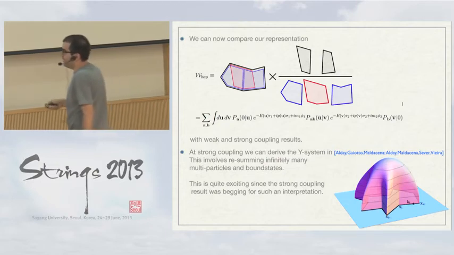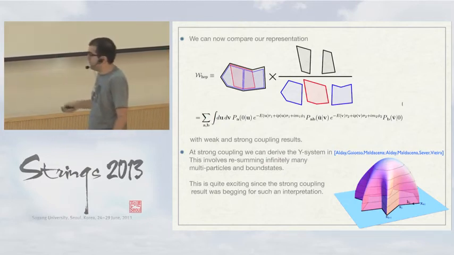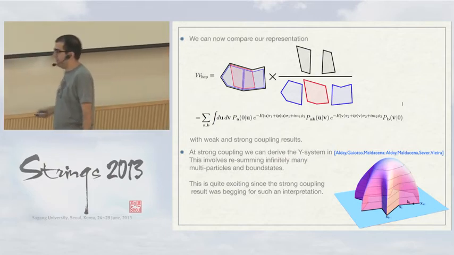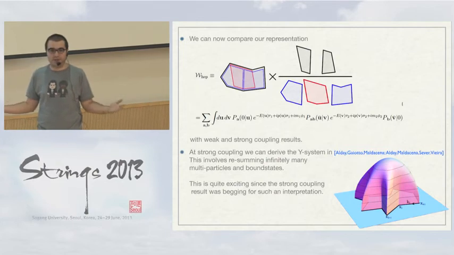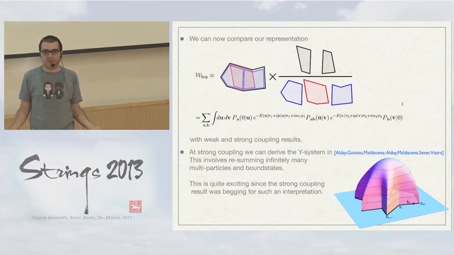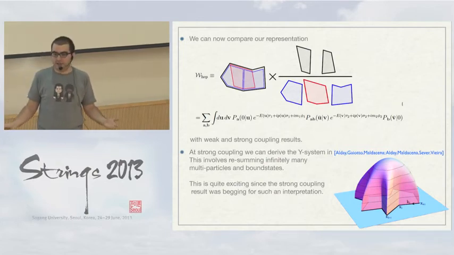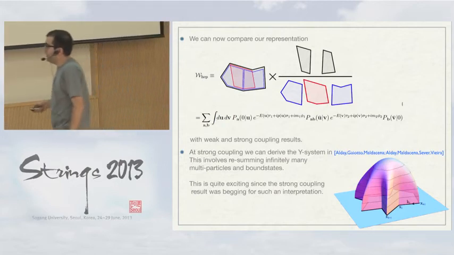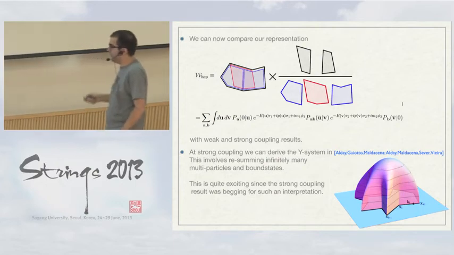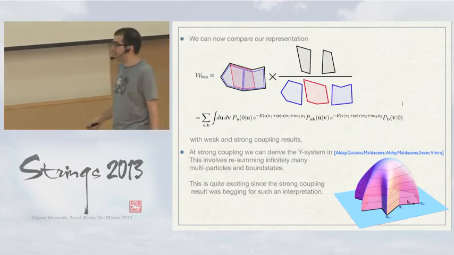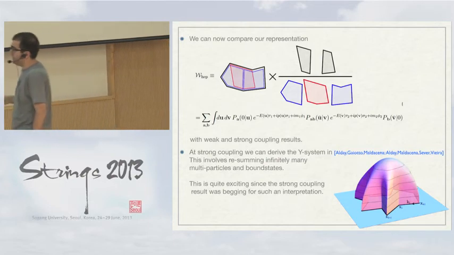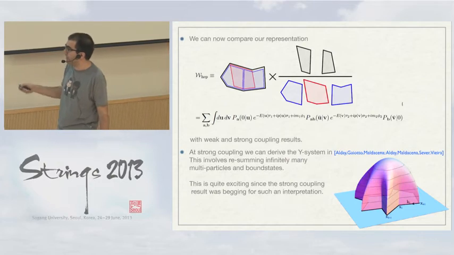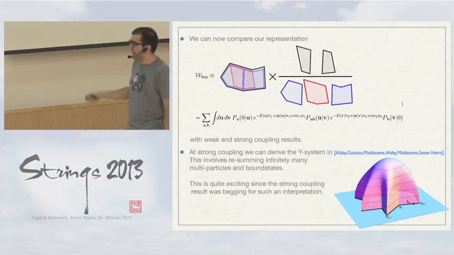But on the other hand, when we first derived the area of this minimal surface, which is a purely geometrical problem, we were quite puzzled by the final result, because the result of this purely geometrical problem does take the form of a partition function. So it was begging for such an interpretation, and in fact, in the original OPE papers that we wrote, one of the main motivations was the fact that the final result took that very inspiring form. But we were not able to do it very precisely until now, and the point is that all these pentagons become 1 plus something small, they exponentiate, and this result becomes exactly the exponential of a minimal area surface.